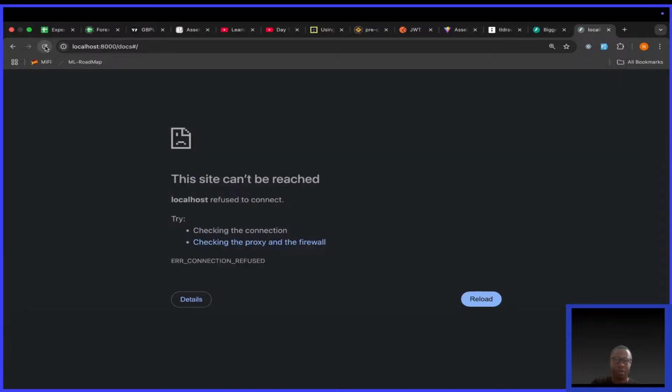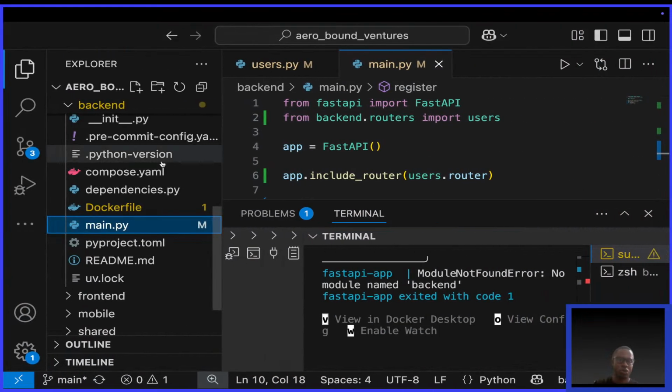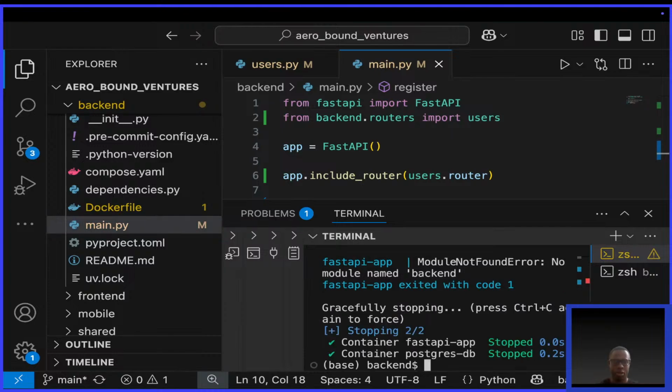In fact, if I run this, you see it will not work. So what I'm going to do is exit, maybe because I'm running from this. I'm going to exit that and get out of this directory.